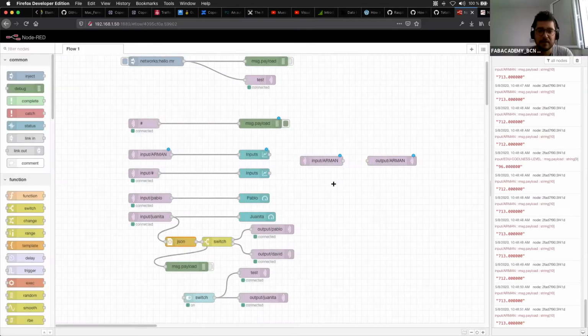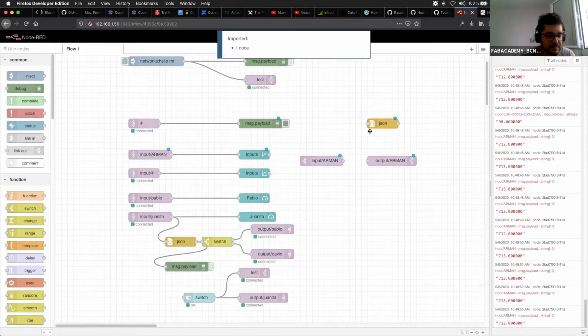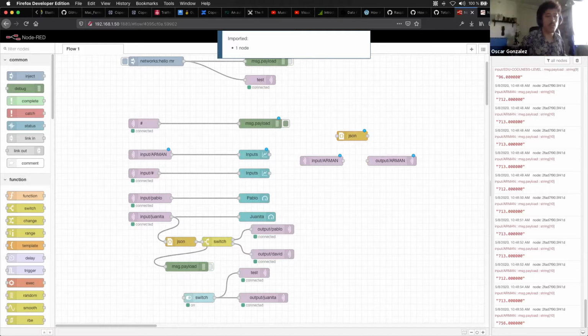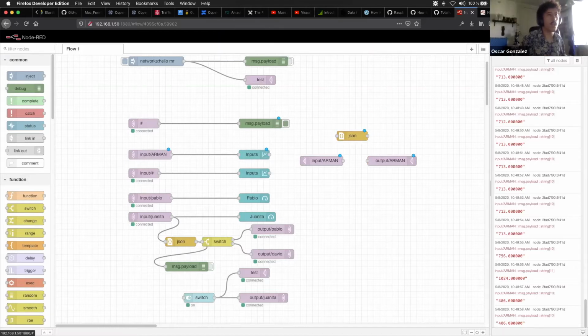I mean, when you modify, it doesn't update. Right? No, because I have to deploy. There's this button up here. I have to deploy it, and then we'll modify it.